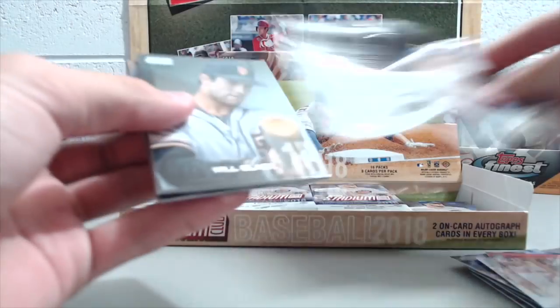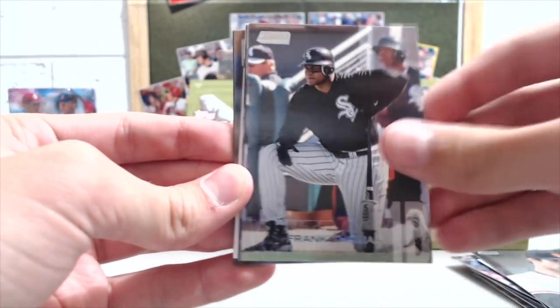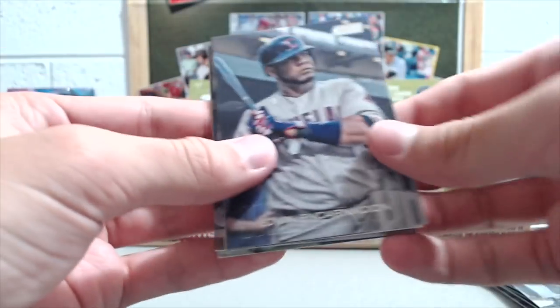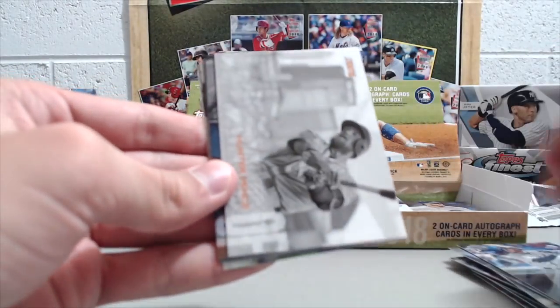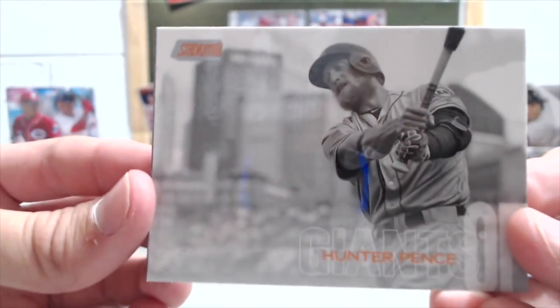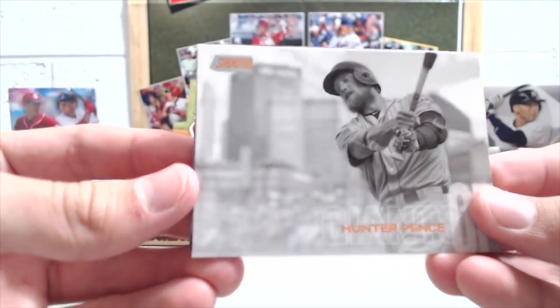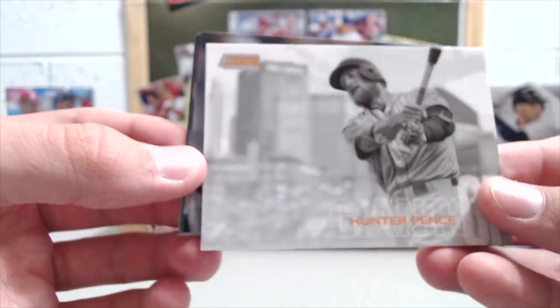Next pack, we got Will Clark, Frank Thomas, Edwin Encarnacion, Nico Goodrum. I was going to say that card looked different. That's because it's a black and white Hunter Pence. The other Hunter, the Hunter Pence.